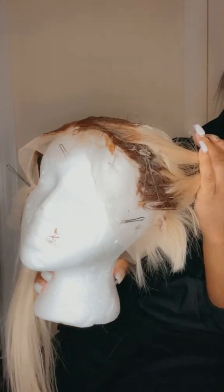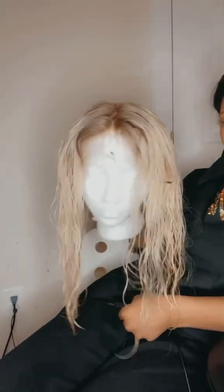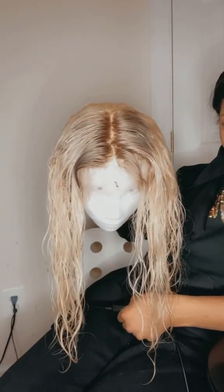So this is what the box of the Revlon looks like. Chocolate. And this is the result after it's washed out. And I did different lighting.